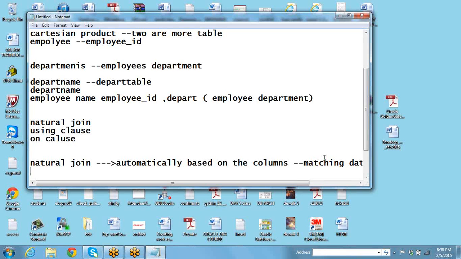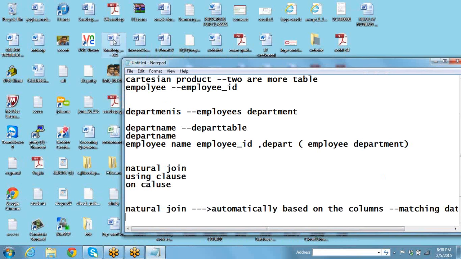I'll show with one example. Let me connect to the server. Give me 1 minute.